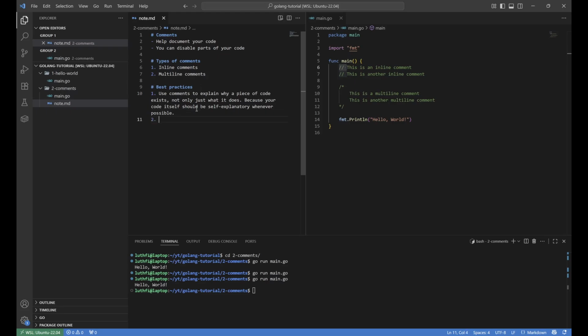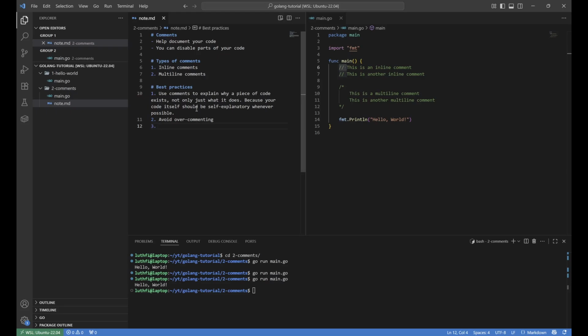The second one is to avoid over-commenting, because too many comments can make your code hard to read. That is the second best practice.